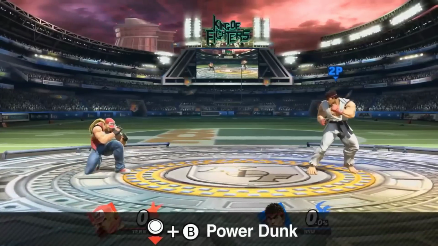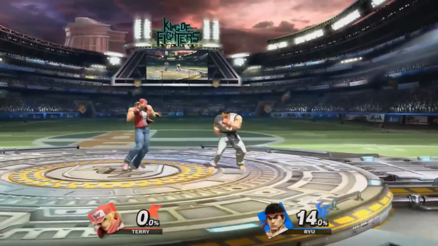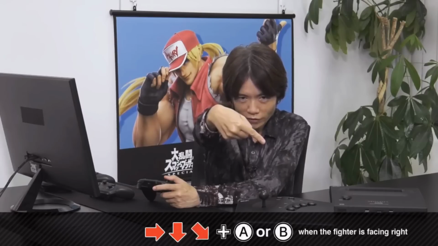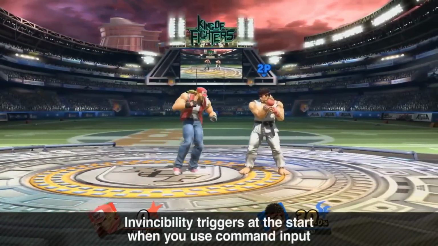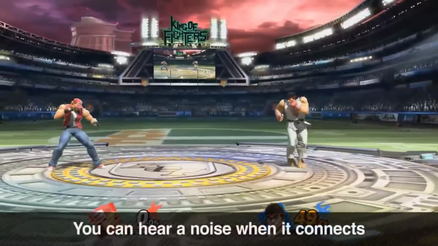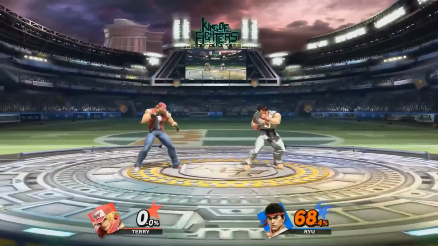His down special is Power Dunk, an attack that rises and descends. This side, down, diagonally down command input is also known as a Shoryuken command. If you can pull it off, you'll be invincible at the start of the move. Also, you can hear a sound when it connects, but it might be tough to make out.